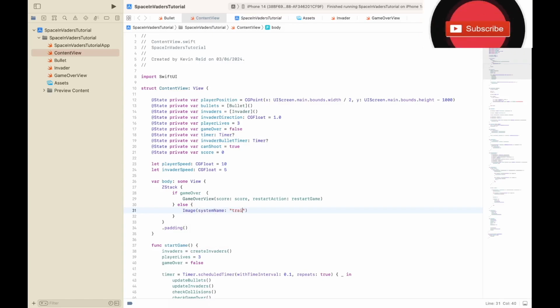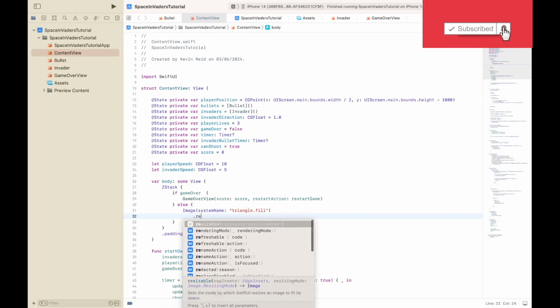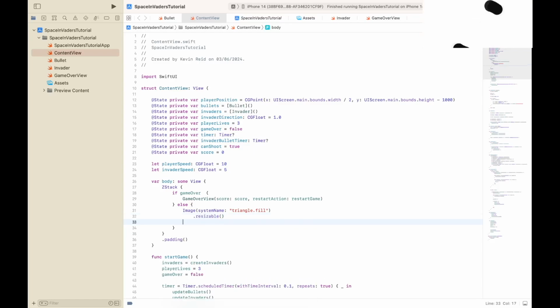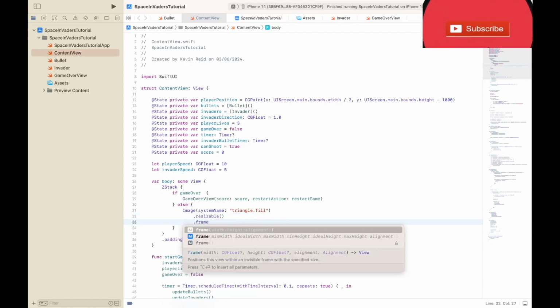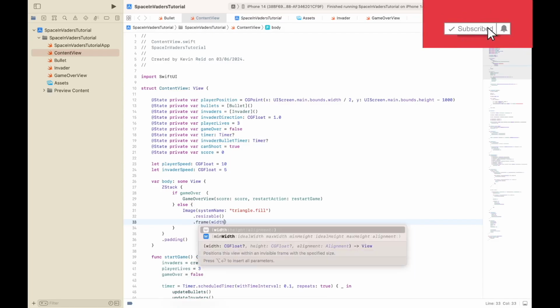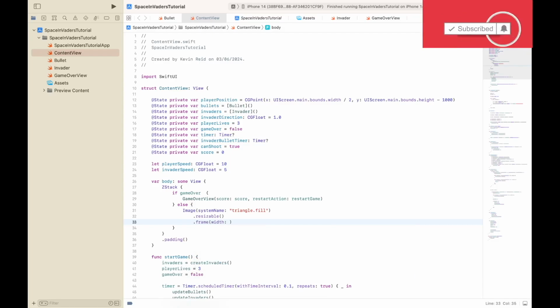We just use a triangle.fill image, .resizable, .frame, which is the size of the spaceship, the player's spaceship.